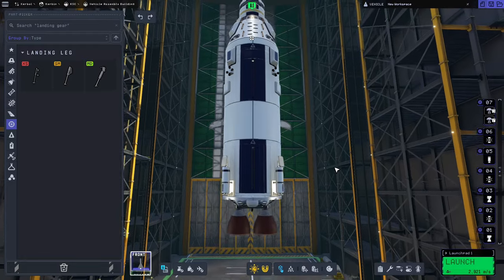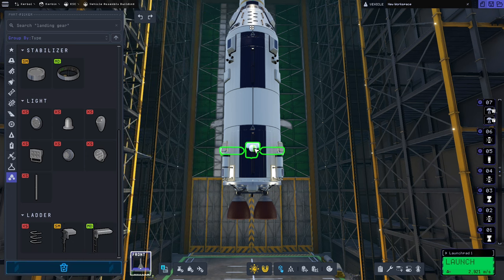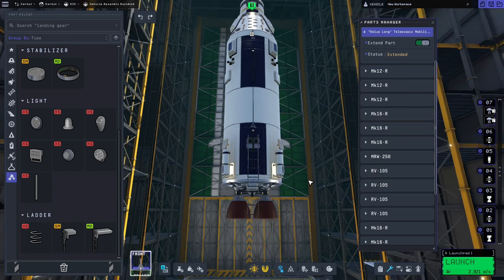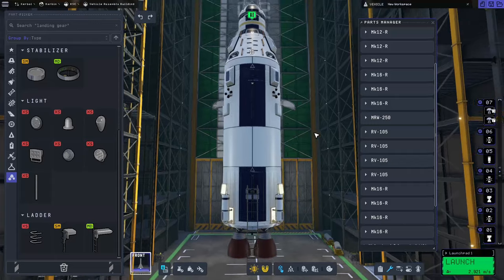So with the ladders, what I like to do is make sure, if we go to utility and grab the medium ladder, that the bottom of the ladder is lined up roughly with the bottom of the tank, of the engines. So we'll extend that part. You can see it probably could do with going down a little bit further, and that will probably be pretty much where we want it.